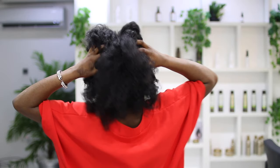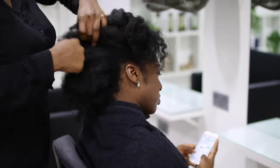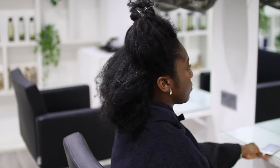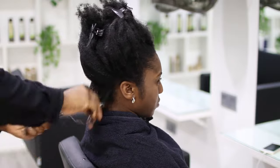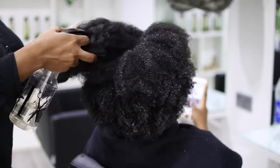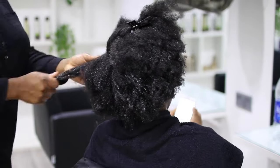So today we have my very happy client, Mary. Mary's gonna get a silk press today. She has 4C hair. So what you just saw was just her with her hair coming out of cornrows. So we have to detangle first because I don't want it to be a mess at the shampoo bowl. So here we are just detangling her hair, and you're going to see exactly what her texture is like before. She has very, very coarse, thick, long hair.